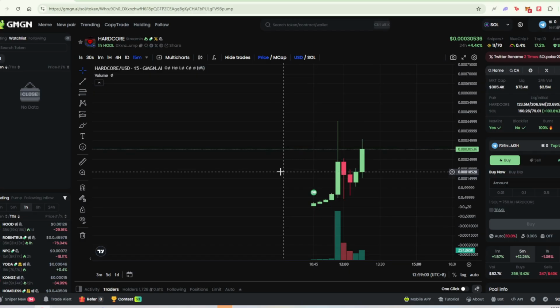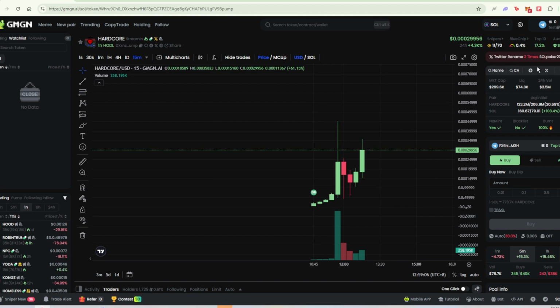Like I said, every time you guys click onto a coin, the first thing you analyze is whether or not there's a high probability of rug, which in this case it hasn't, but it actually also tells you that the Twitter, which is the socials that they have connected, actually has been renamed twice already, from Soul Poker 20M and also Hongba. So once again, GMGN.AI is able to find out all these small little metrics for you.